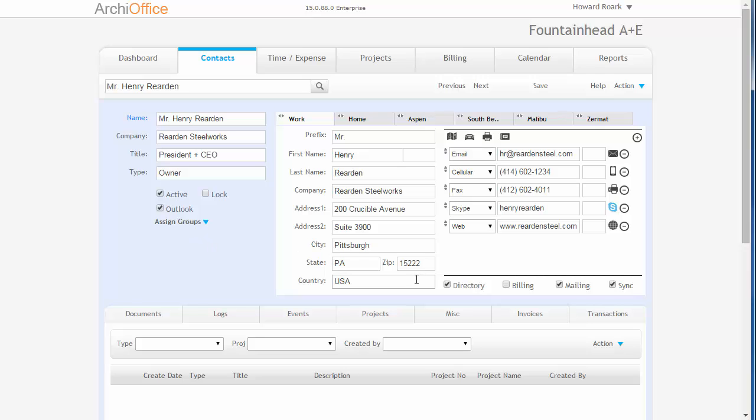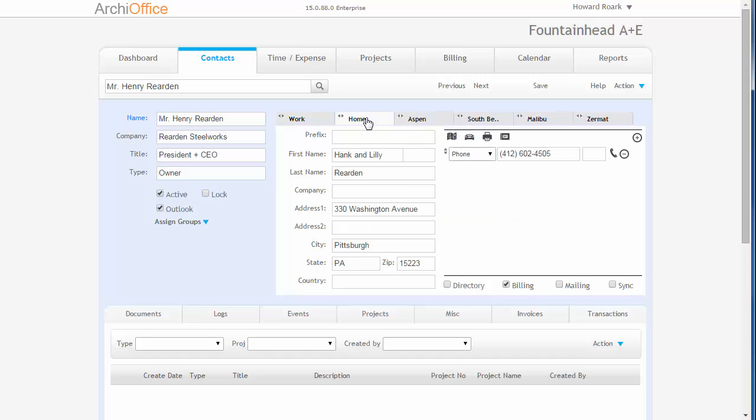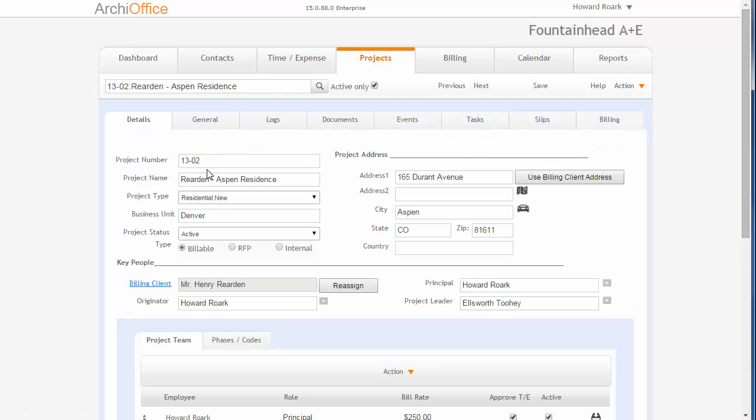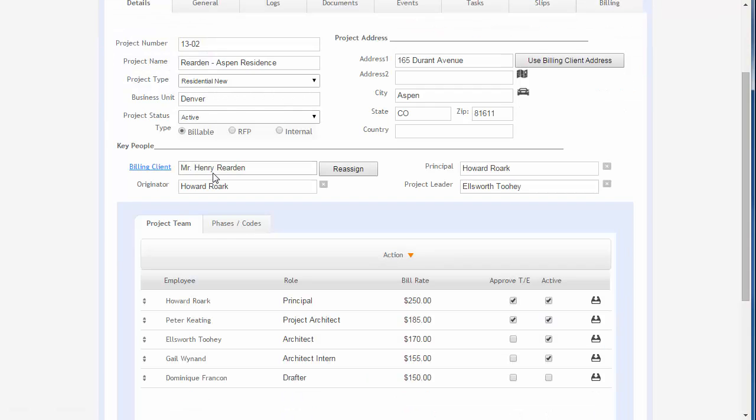And if we had copied our project's client's billing address, we would have seen that this information was pulled in, and we know that because this address tab is the one marked billing. So we'll go back to our project.